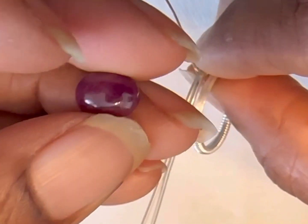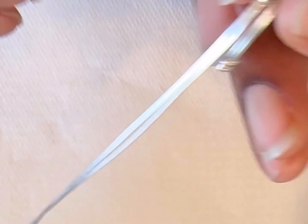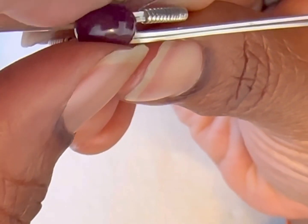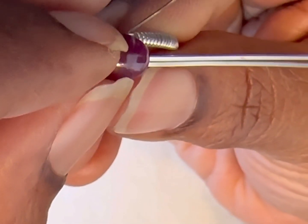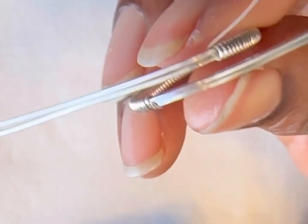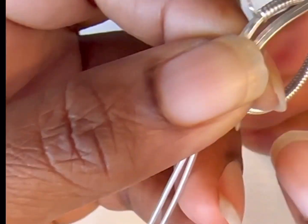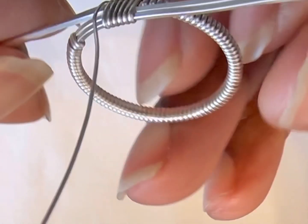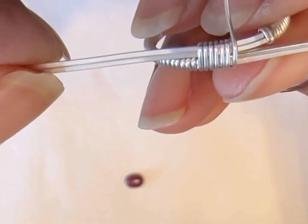Just go ahead and place my stone on there. See how it fits. I'm going to place mine that way. And I think it looks nice so far and fits perfectly within the frame. All right, now that I see, I can go ahead and continue with this wire, holding close, just making sure that the wires are flat and neatly side by side.